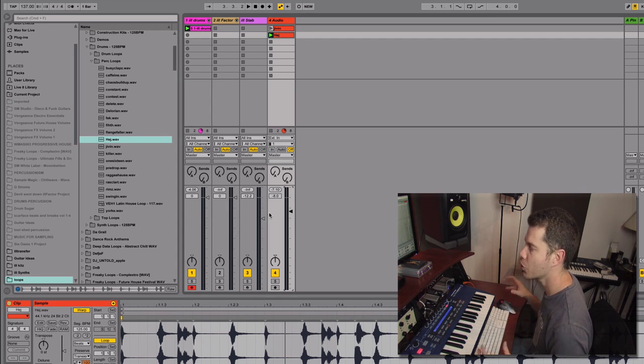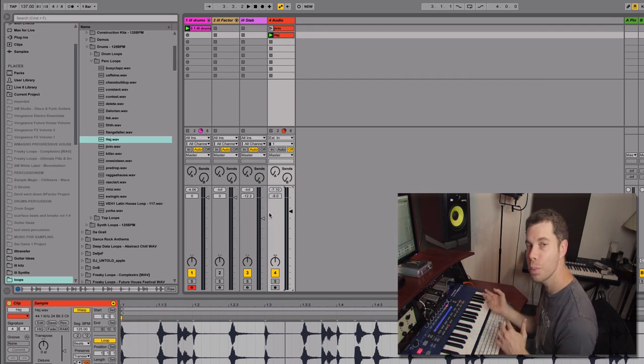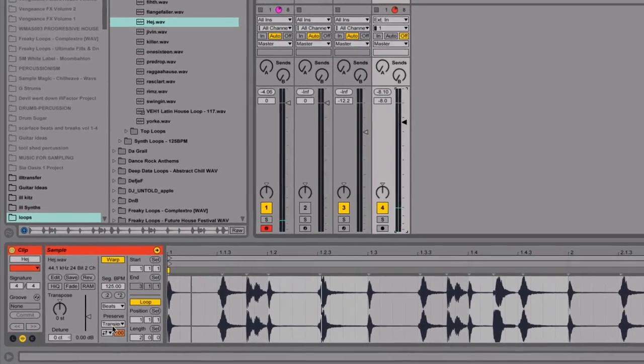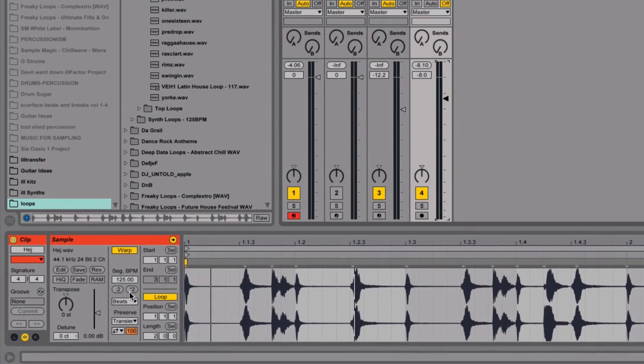But I want to adjust it, and I'd like to show you how I go about creating the right type of texture and overall feel when incorporating loops into your programmed drums. So what we're going to do is head over here to the warp mode, and we're going to hit the ×2 button because this is going to allow this audio to play twice as slow. And you could always make it play twice as fast by hitting the divided by here. So let's just make it play twice as slow.